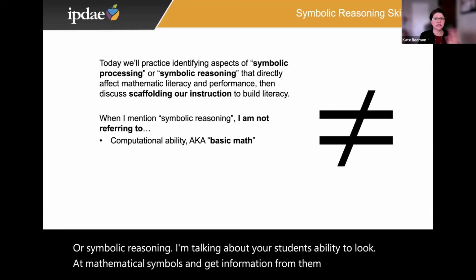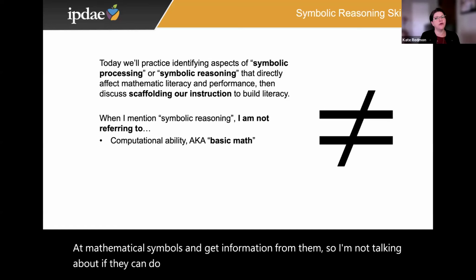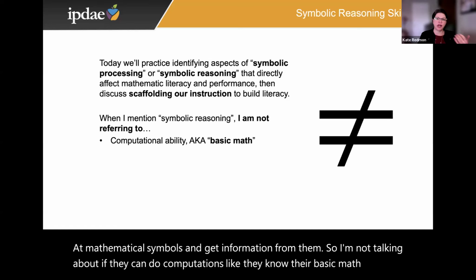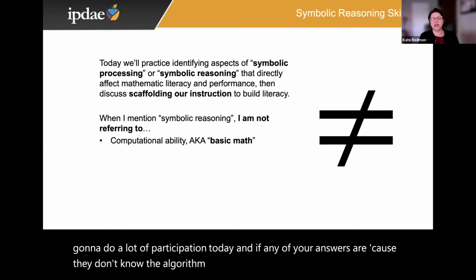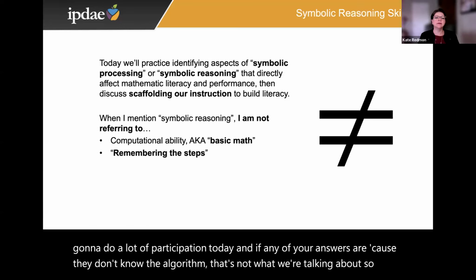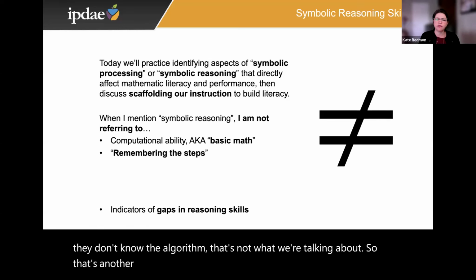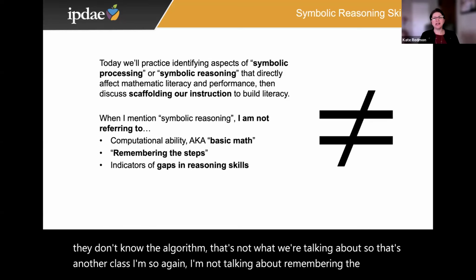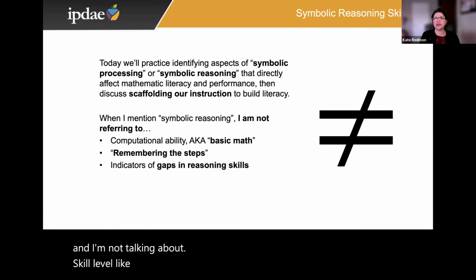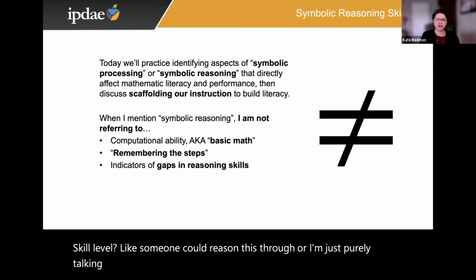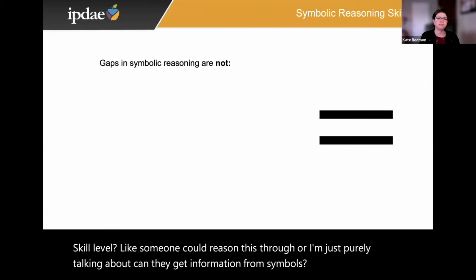So I'm not talking about if they can do computations, like they know their basic math. So we're going to do a lot of participation today. And if any of your answers are because they don't know the algorithm, that's not what we're talking about. So that's another class. I'm not talking about remembering the steps, and I'm not talking about skill level, like someone could reason this through, or I'm just purely talking about can they get information from symbols.